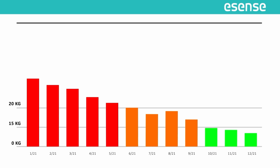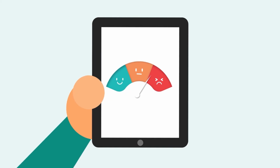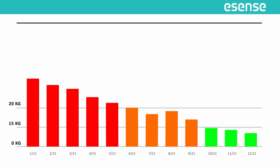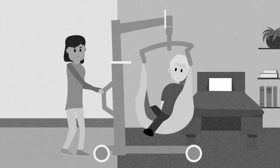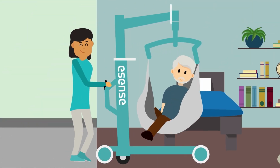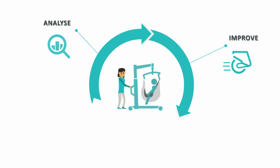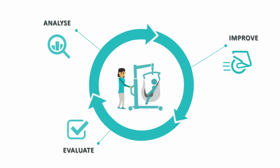With the software platform PowerTalk, you can monitor how many times the patient lift has been used in situations that exceed health guidelines. This way, correct use is measured and registered. If you read this data on a regular basis and discuss the results with your team, you promote healthy working within your organization. With the Esense Healthy Working approach, you can detect physically demanding situations and measure them objectively.